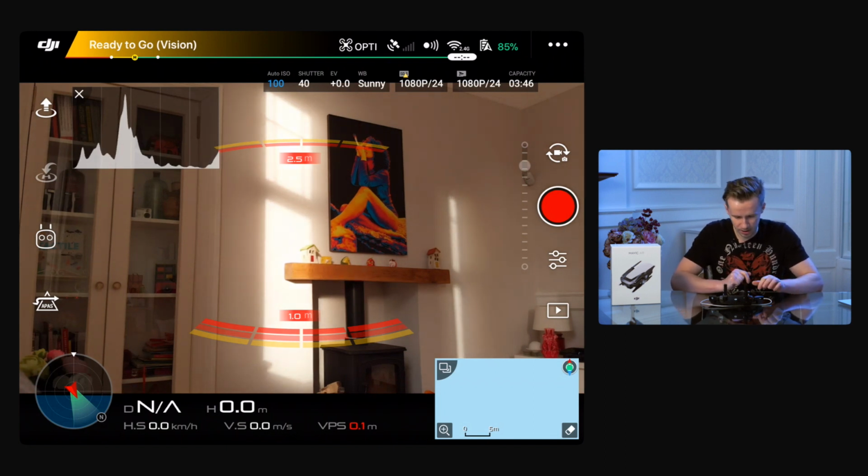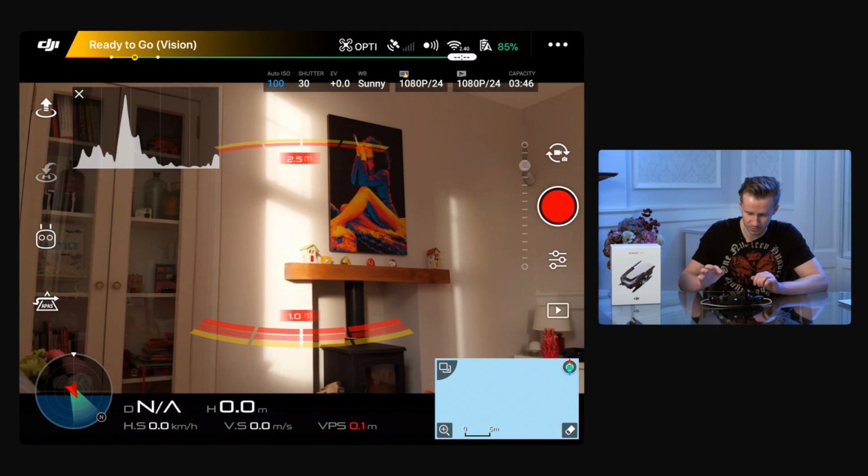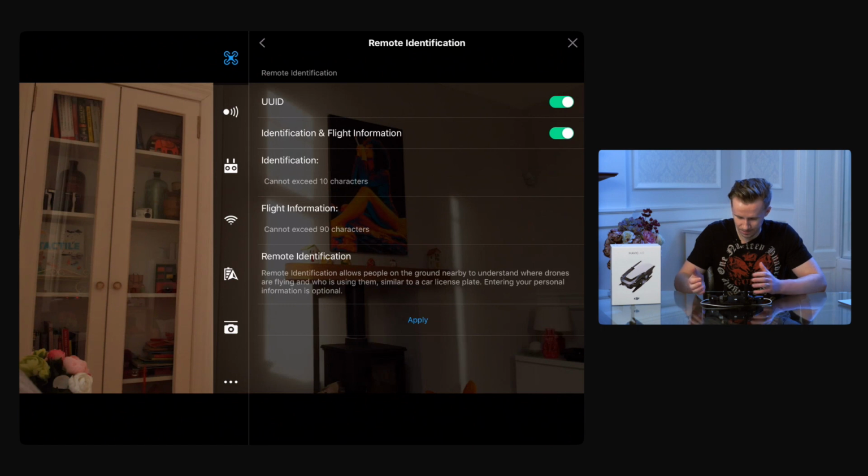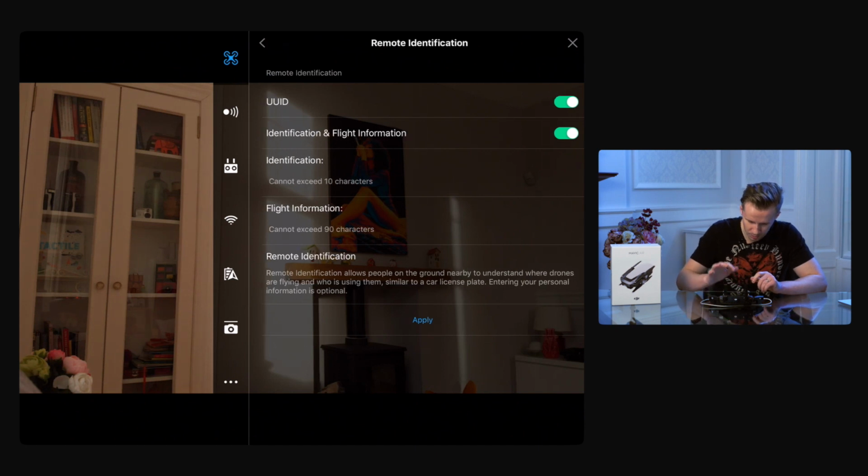Right, what else? Let's quickly go through the actual app itself so you can see the various menus. Pleasingly, actually, it's been quite simplified in comparison with some of the other apps, so it is a little bit more user-friendly. In the main controller settings, remote identification, I don't think we need too much of that just now. This is related to the controller, obviously. We'll come out of that.